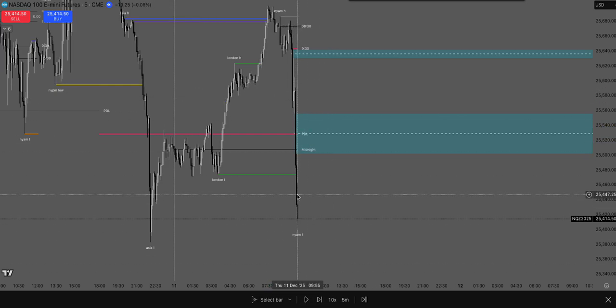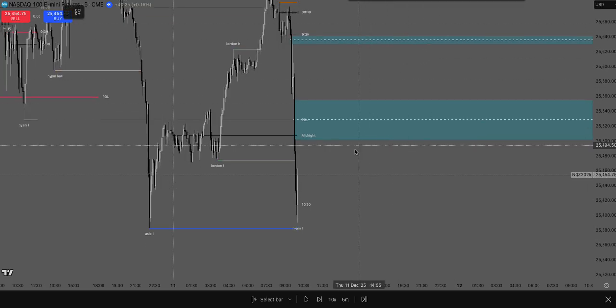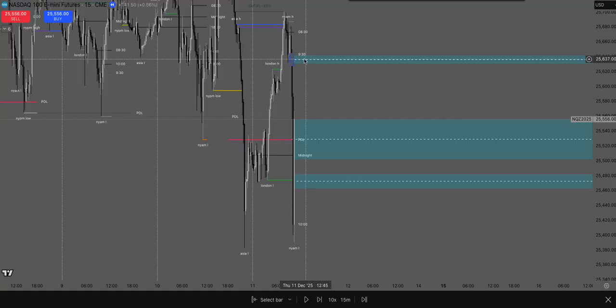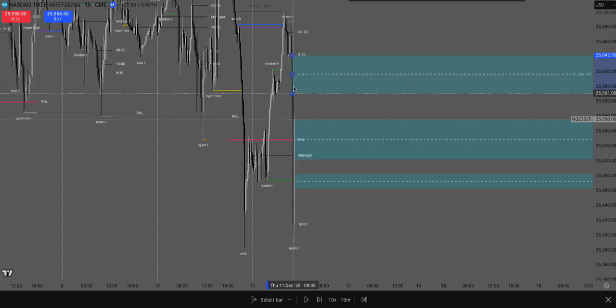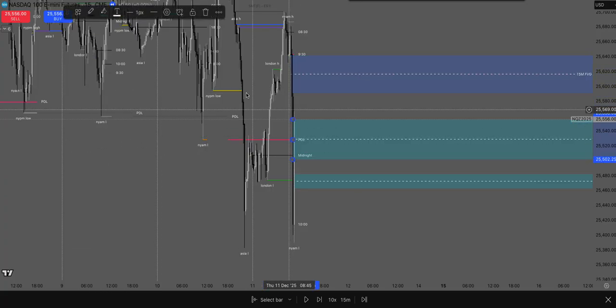Usually around 9:45 or 10, you always want to make sure and see if a 15-minute gap formed, because that is enough time for the market to form a 15-minute gap. You see we formed another 5-minute gap right here. And if we go to the 15-minute, we can see we formed a 15-minute gap right here. I'm going to disregard this 5-minute because it's inside the 15-minute, and drag it here. So we have a 15-minute gap here. We have a 5-minute gap here.